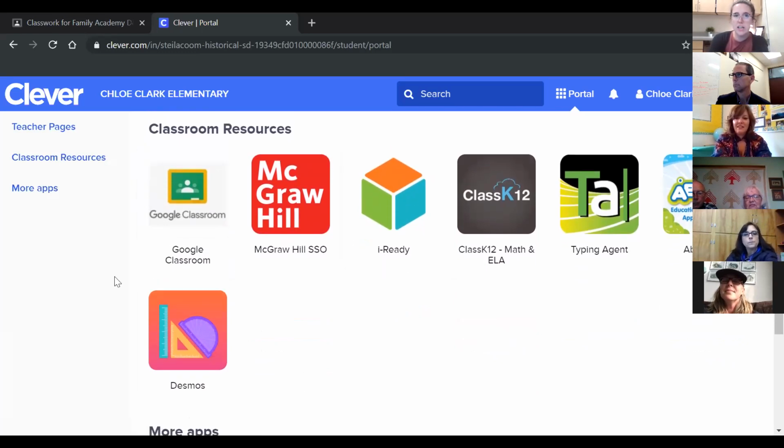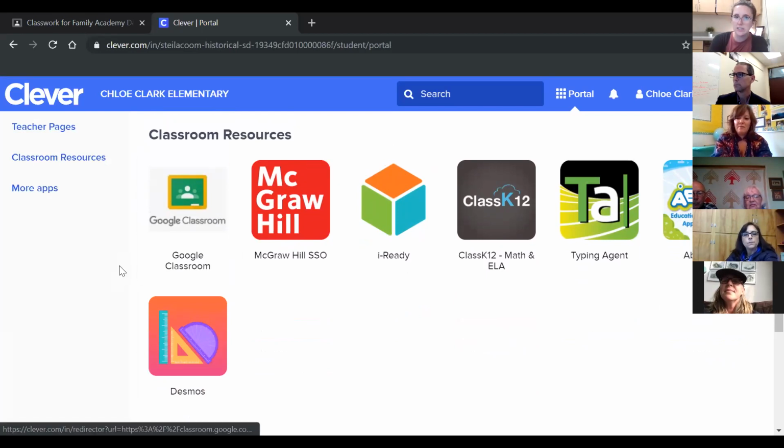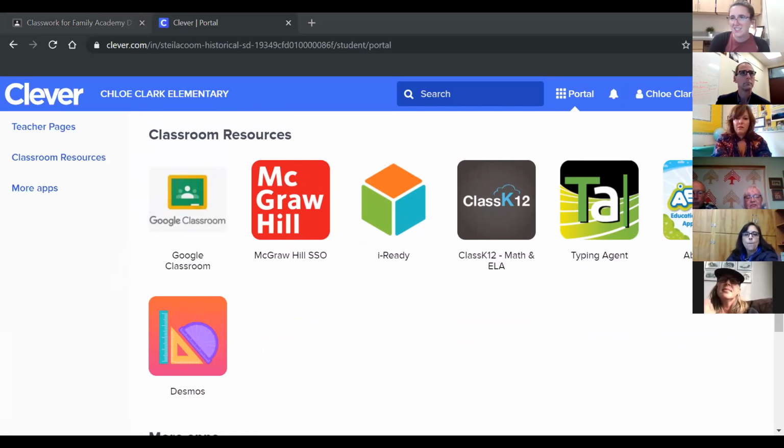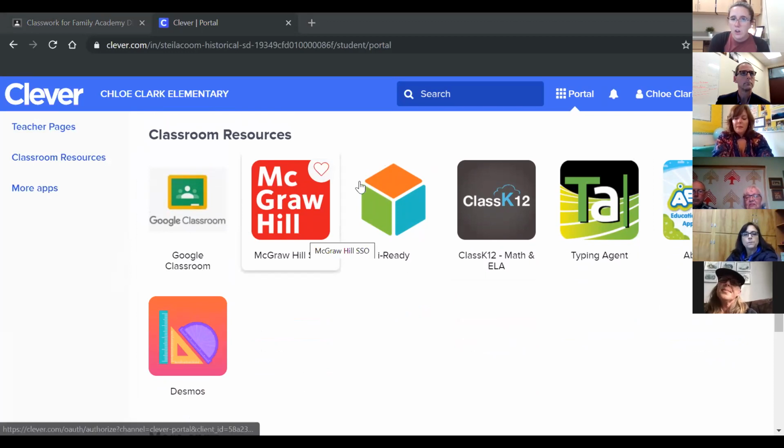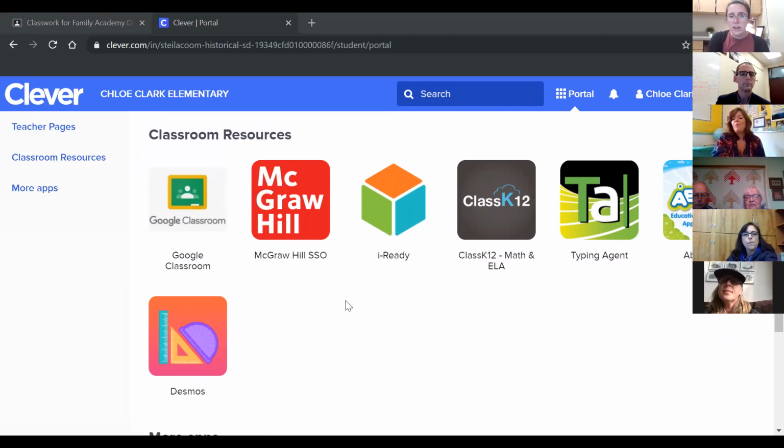Remember that this is an elementary test account, so the options you see in a middle schooler's account are going to be slightly different. You're not going to see something that teaches the kids the alphabet like ABC. You may see McGraw-Hill, you may see iReady, you'll see Classroom, you may see Amplify, and the purpose of Clever is to streamline the sign-on process.